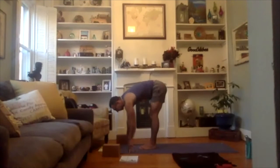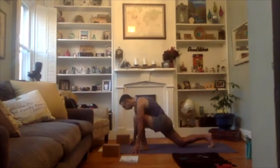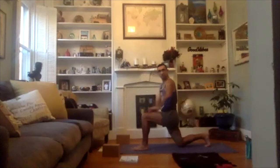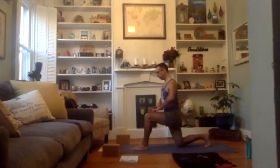Inhale, half lift. So you might want to have a blanket nearby. We'll take the right leg back, drop the back knee. Anjaneyasana here. And then climb up, take hands to front thighs. Tuck that left hip back, right hip forward. Now we're getting somewhere.